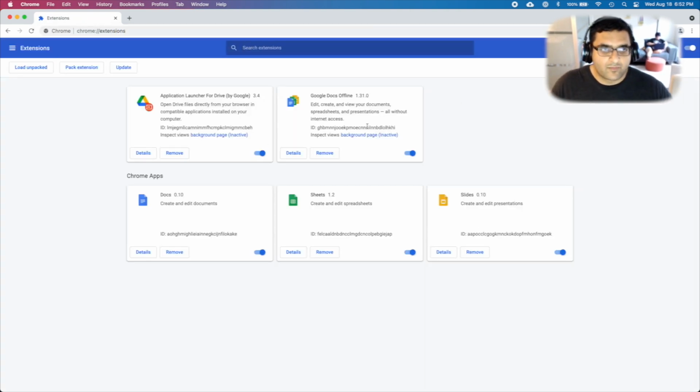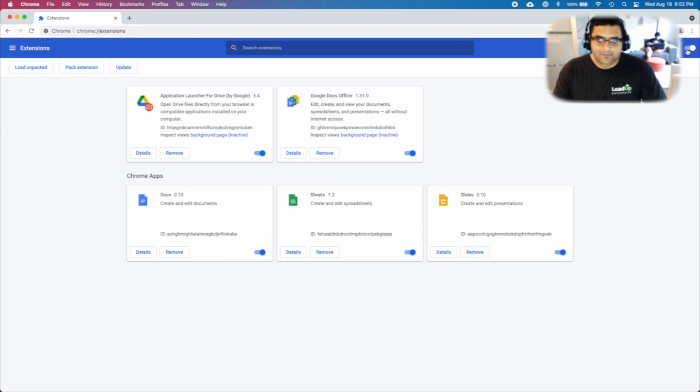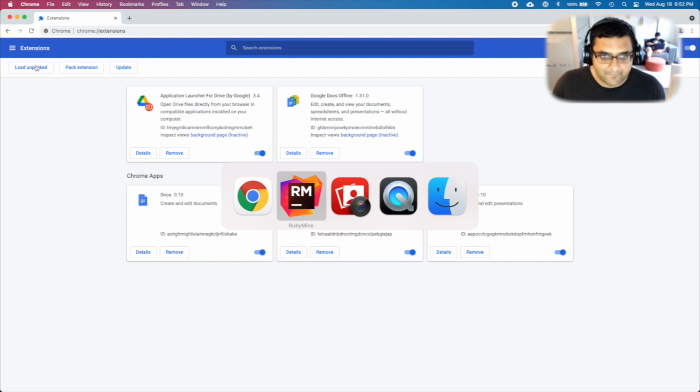This is a brand new user in Chrome, so there's nothing but the default. I already had this enabled, but if you get to this page, on the top right you'll see a toggle for developer mode, which you'll want to enable. That makes available these three additional options. We're not going to use them yet, but we will in a second need Load unpacked, which is to load an extension from your computer for the purpose of testing and development.